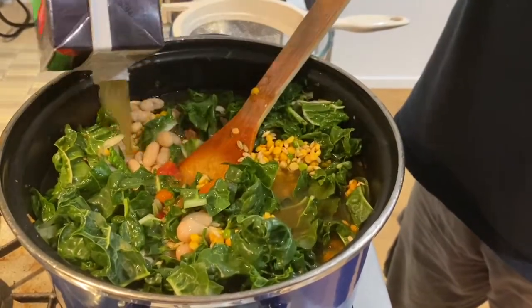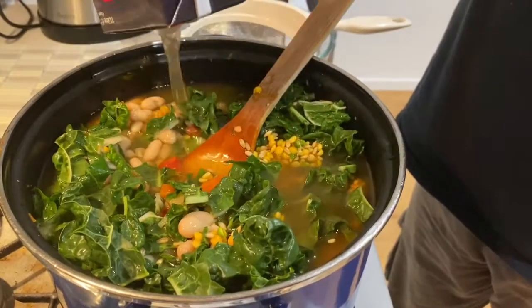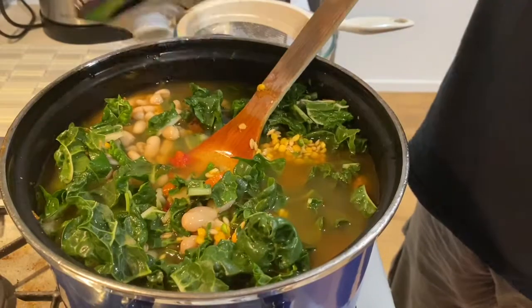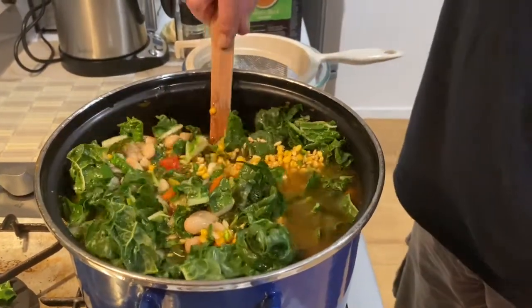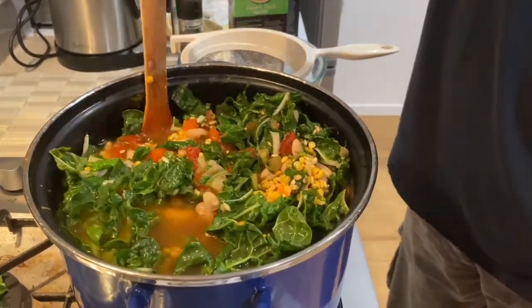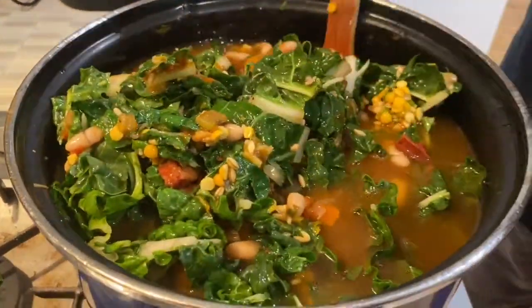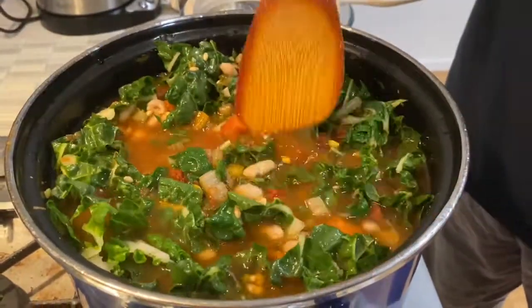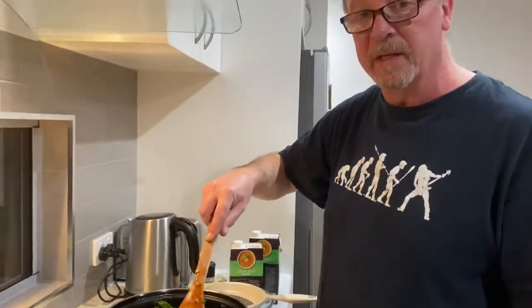Now you can see this makes quite a bit of soup, so you can freeze it. Take half out, put it in a container and freeze it, and it should last up to 3 months in the freezer. Just gently mix that all in. Make sure the stock gets all the way to the bottom. Bring this back up to the boil and then turn the heat down, and we're going to simmer that for 45 minutes.